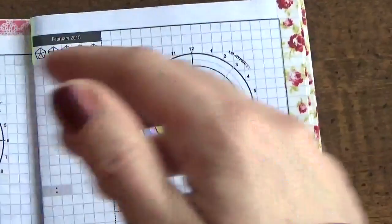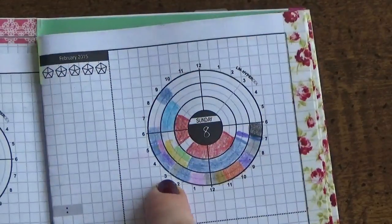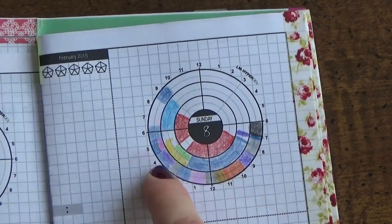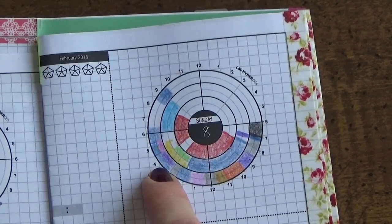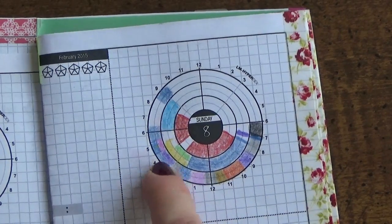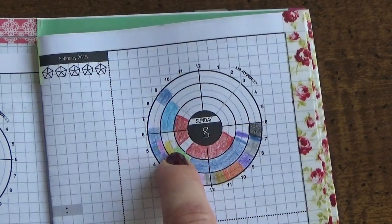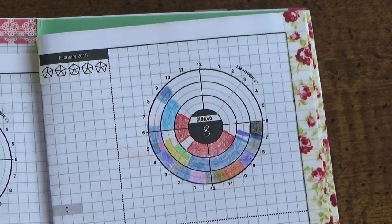Purple is Jack's color. So let's say from 3 to 4, Jack and I worked on a project together, for school. So that's the difference between those, and I can see that I didn't go pick anybody up, because if I had picked somebody up here, I would have had it marked in solid blue, and it would have probably been Hunter getting out of school. Okay, so let's say after, I have pencils everywhere.